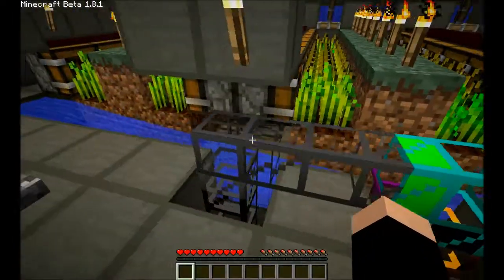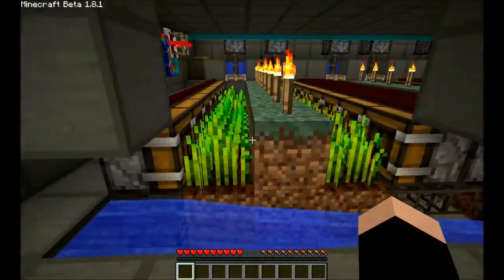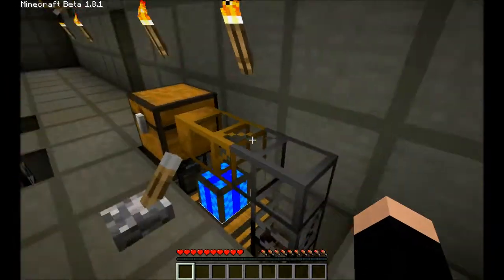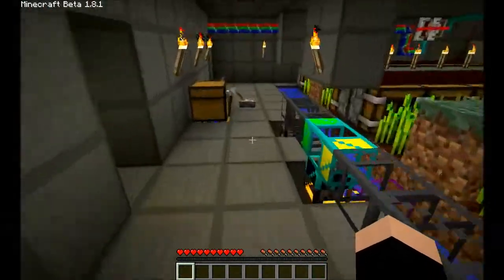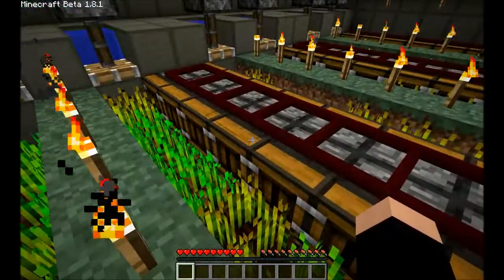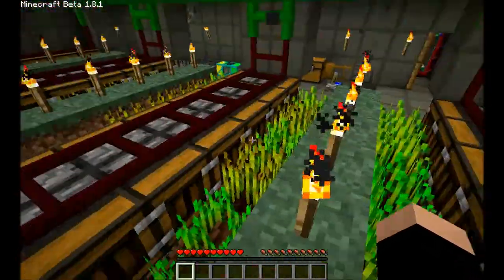Some of the seeds are sorted into this chest, so if we have too many seeds, you can see there can only be so many in each, they will end up here. Spare seeds. All of these pipes had to be filled before I could start my farm, but once it's done, it should run forever.